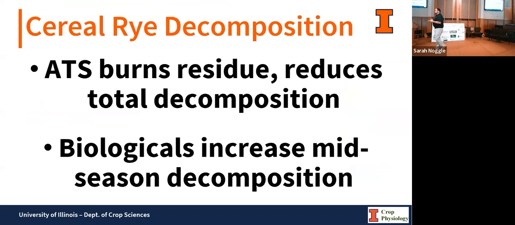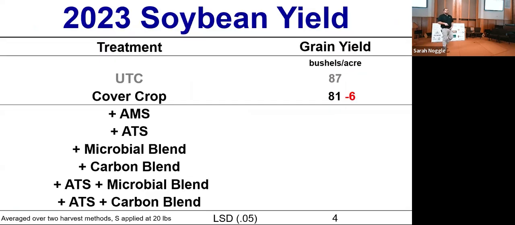That's really cool and all, and maybe we're tracking the nutrient release, but what it really boils down to at the end of the day is yield. So here is what we saw on average across the two sites, the systems there. The cover crop was where we had a 6 bushel loss. Now I can tell you 2022 was dry for us. I seeded 75 pounds of cereal rye. 2023 was dry. I think this was probably a moisture issue.